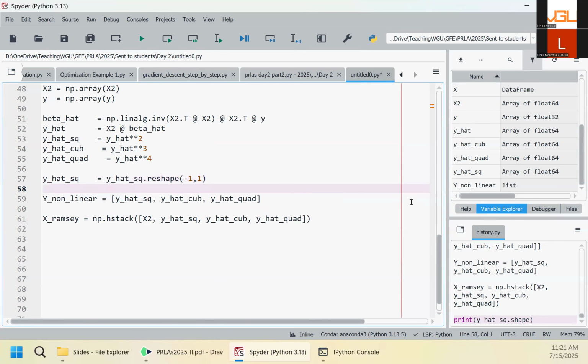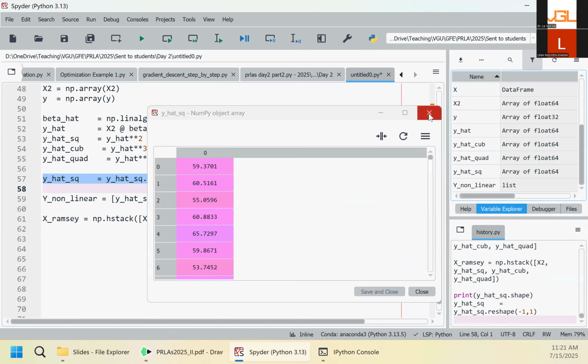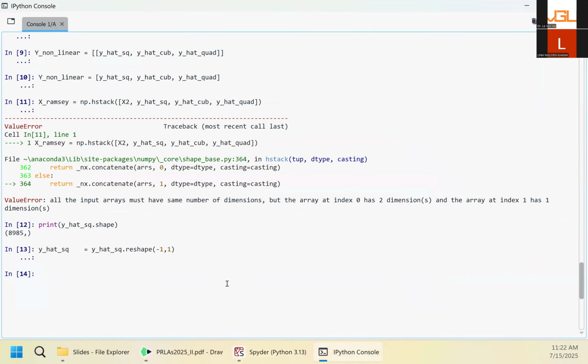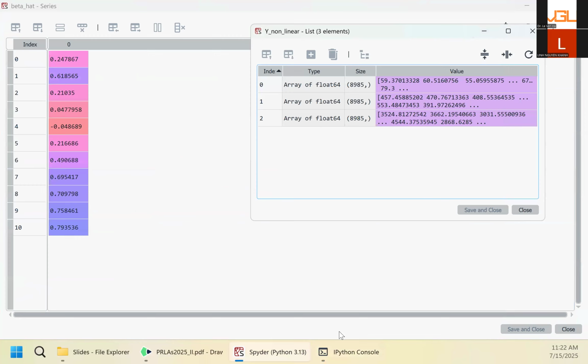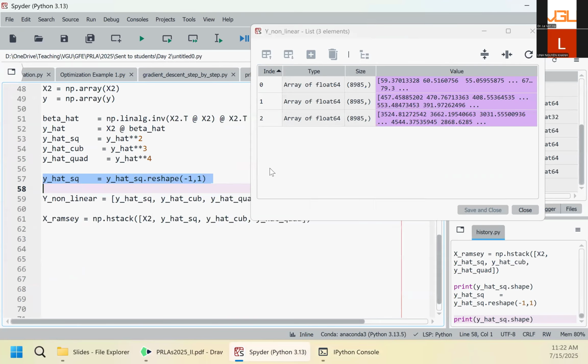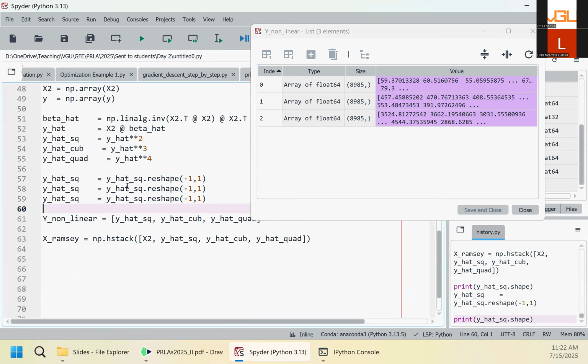Okay, if we do this, what will be the change? Let me check it. Okay, so after we do that, it will have 2 dimensions, right? So if this is the case, we do it for the others.